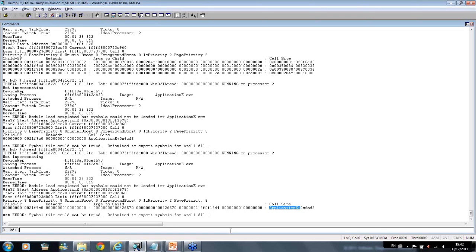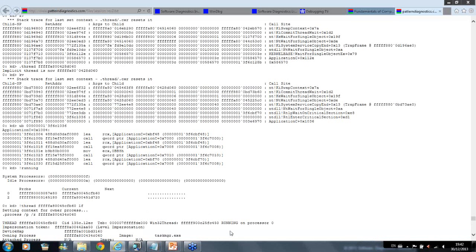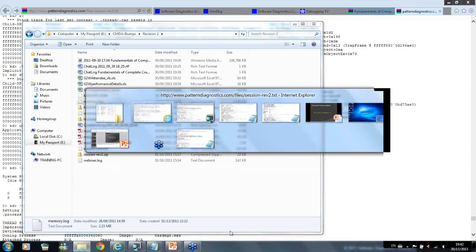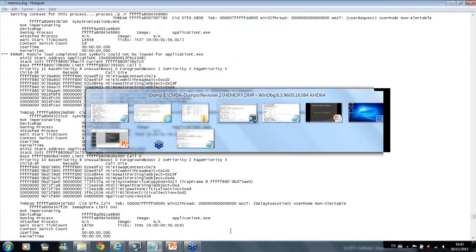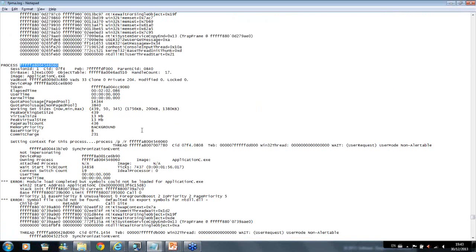So, and finally I want to show you 32-bit. So basically the log file is the output of process 03F or 1F command, but it only has 64-bit stack traces.